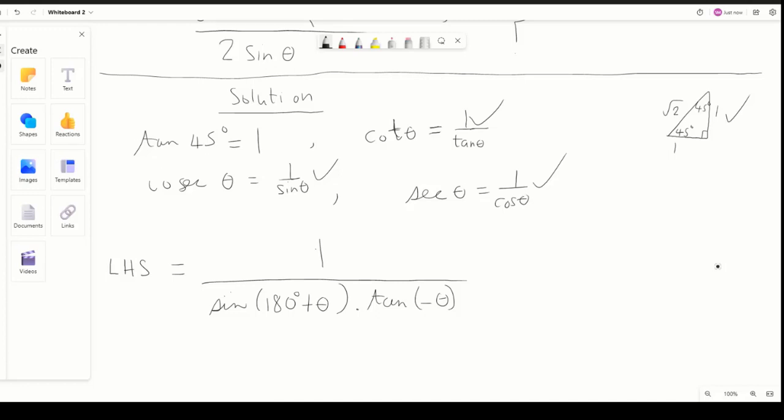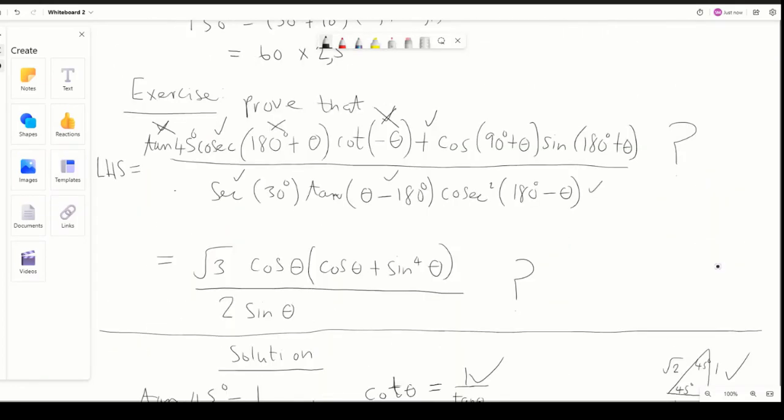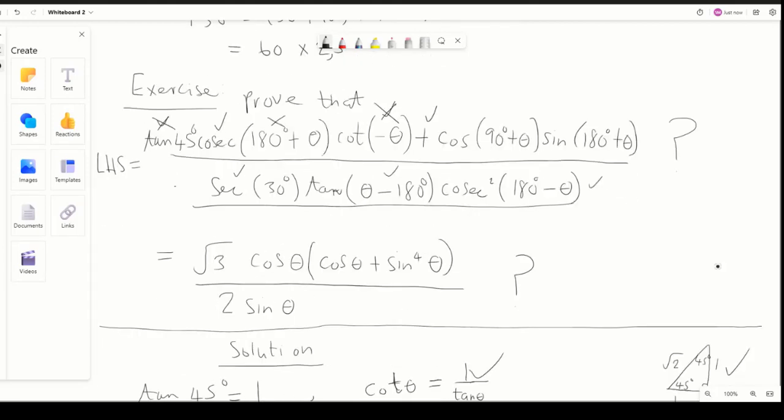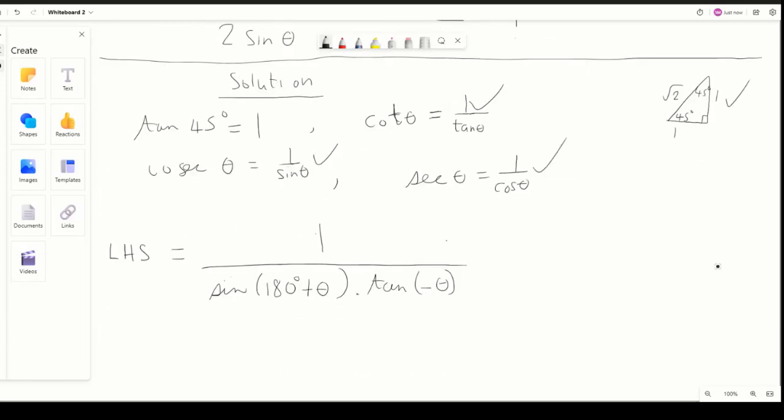Okay, I'll explain now why I couldn't do that. Tan 45 is 1, right? This cosec is 1 over sine. This cot is 1 over tan. So I couldn't just drop it to the denominator like that. But I can write it as 1 over that. This is the tan, on top is cosec, this is cot on top. But I'll still have another layer of fractions here in the denominator.